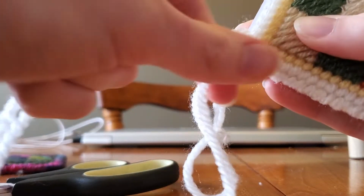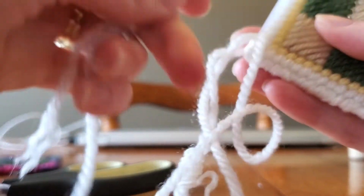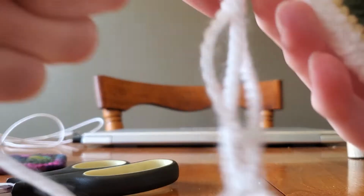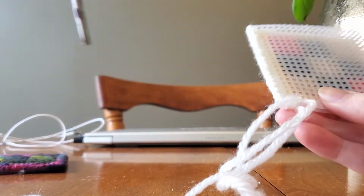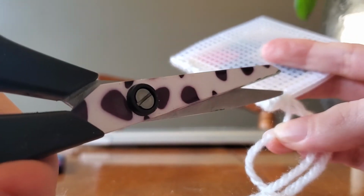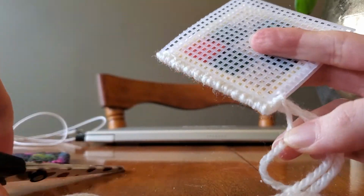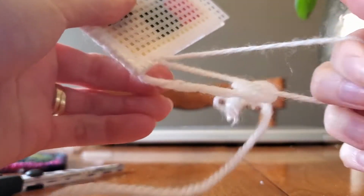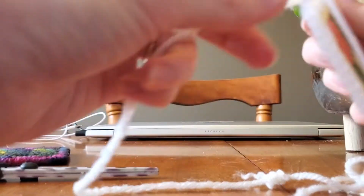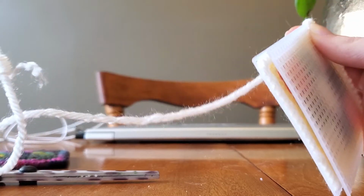So I'm going to imagine here that I've run out of yarn. Okay? And this is actually a good time because this yarn is actually frayed a bit. So if I've run out of yarn and I have to tuck it in, this is what I'm going to have to do. A bit of a frayed bit there. I got a snippy snip. Okay, all right. So come through here. There we go. All right, so we're going to imagine that I'm out of yarn, which I'm switching yarn now anyway because it's kind of frayed.